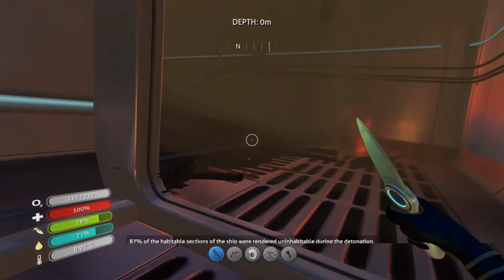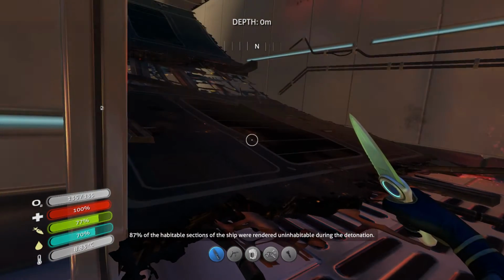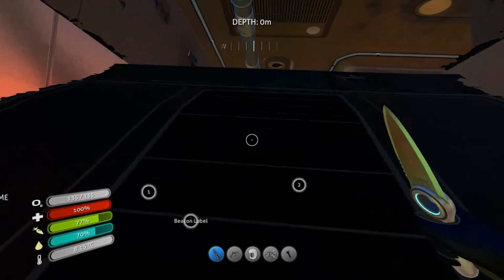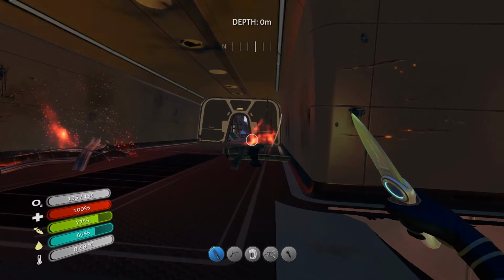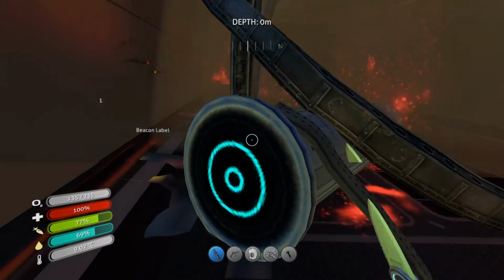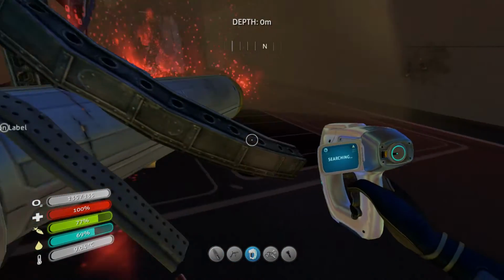Fire will do damage. Fire bad. Rendered uninhabitable during the detonation. I don't know if that's the case you want to inhabit it. It's my understanding if you repair all the radiation leaks on the ship, it will stop the radiation. See if I can scan here. Keep the scanner out.